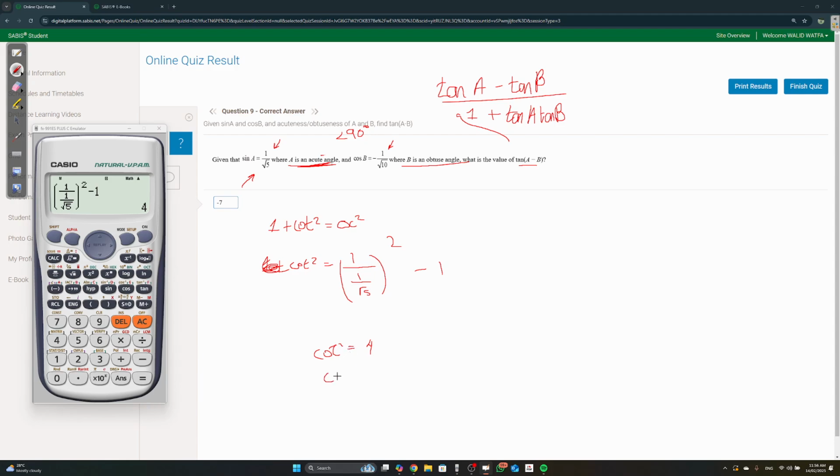So when you do the square root now, you're going to get cotan is equal to root 4, which is 2. Do I take the positive or negative square root? It's an acute angle, so you're over here in quadrant 1, and tan is positive. Why is it positive? Because x is positive and y is positive. When both cosine and sine are positive, then sine over cosine will also be positive. In quadrant 1, tan is positive. So that means cotan is equal to 2. What is tan equal to? Cotan is 1 over tan, right? So if 1 over tan is equal to 2, then tan is equal to 1 over 2. So I just found tan A, it's 1 over 2.